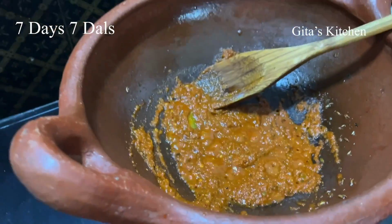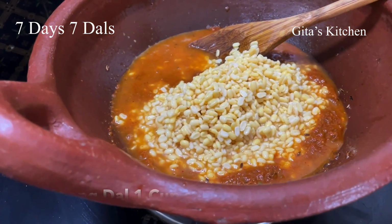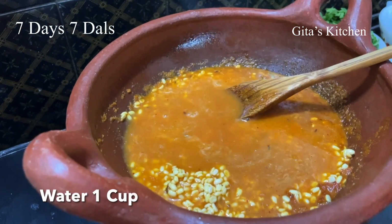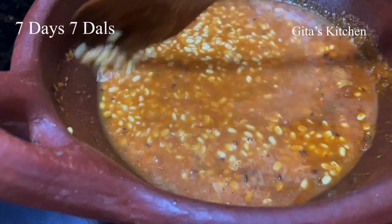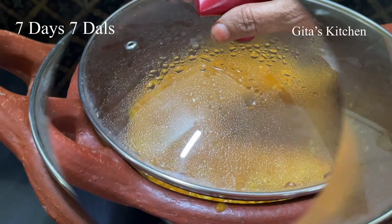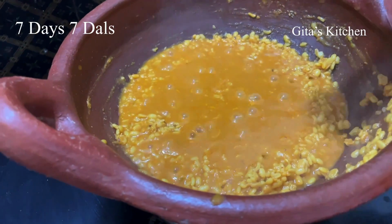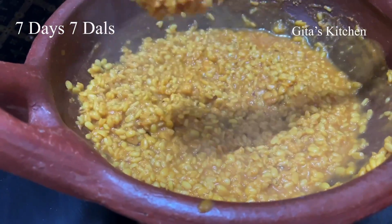Now we'll add in this soaked dal. I'm adding another cup of water and we'll cook till the dal is soft. Cover and cook till the dal is done. Now let's check our dal. See, the dal has cooked well.